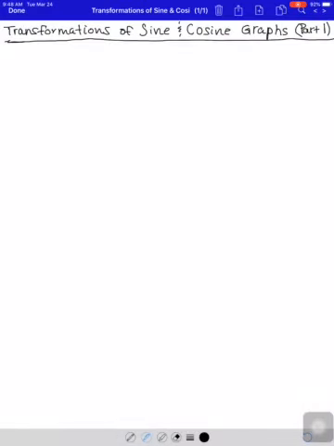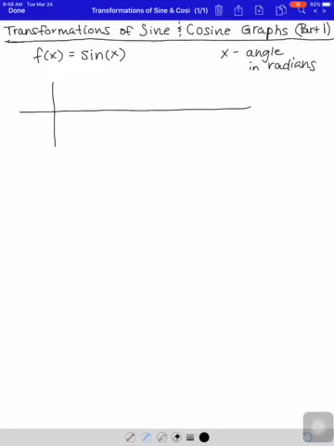Today we're going to look at transforming the graphs of sine and cosine. So let's start with sine. And first let's just remember what the basic graph of sine looks like. So we're going to graph f of x is equal to sine of x. Now yesterday we were letting our input variable be theta, but now we're just going to call it x so that we have a function of x. But x still represents an angle, and remember it's going to be measured in radians. And so let's graph this.